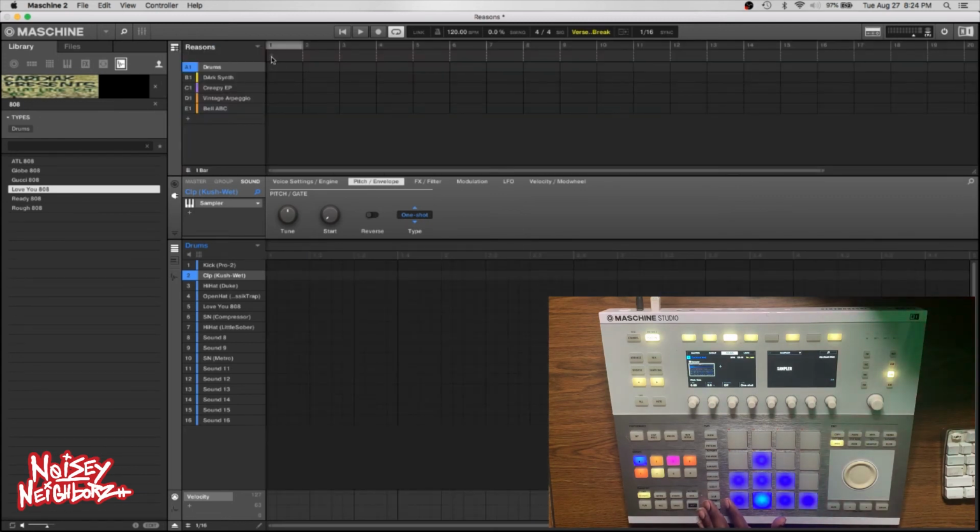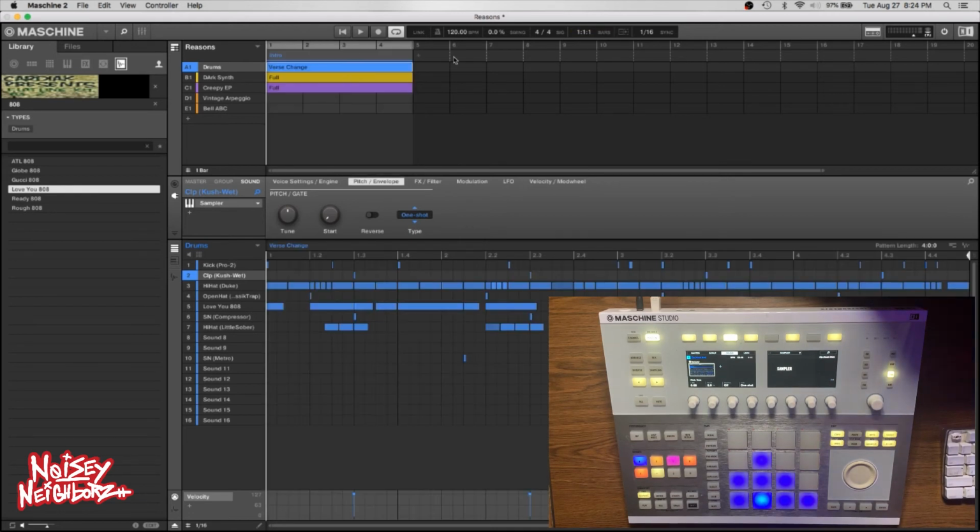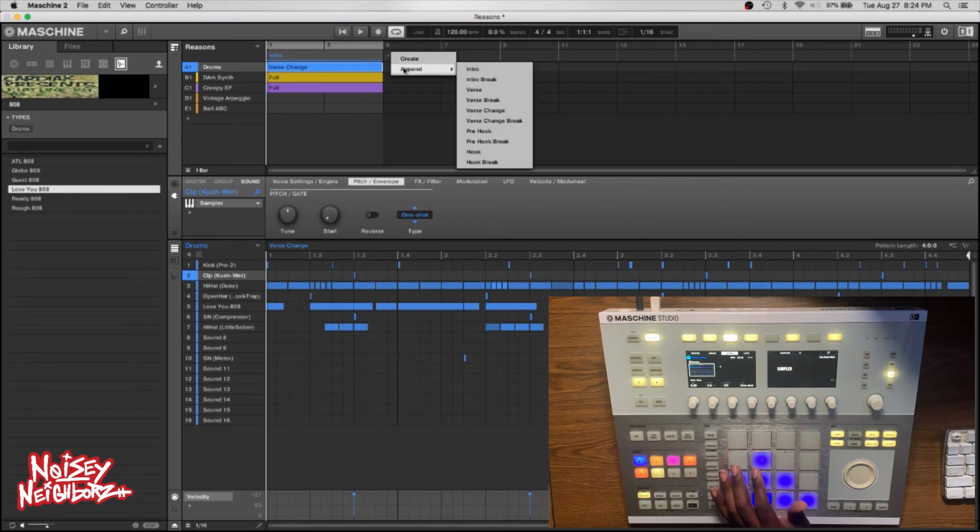Because what I like to do is, instead of clicking the plus, I will right click the plus. And so you can create where you'll start a new section or a new scene, or you can append, which I can bring in everything that I've already created. So I'm just going to bring everything in, list it from left to right. Intro. And this is one thing that I dislike, when I'm doing this, I got to continue to stretch this out so I can put more in. But we're going to go ahead and do it.